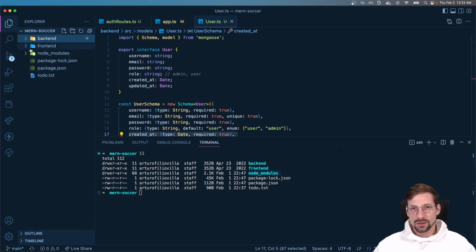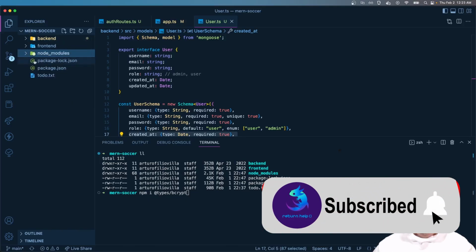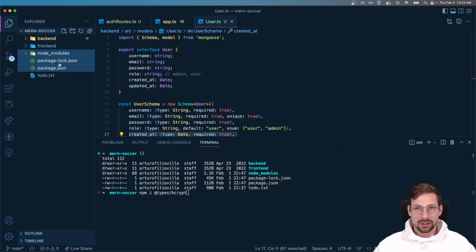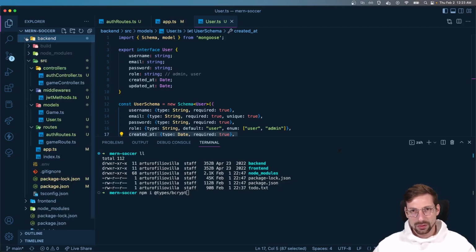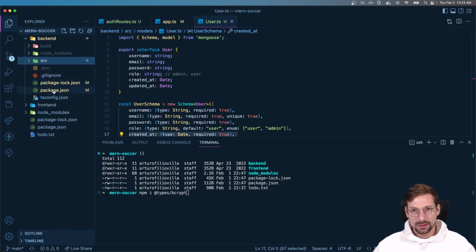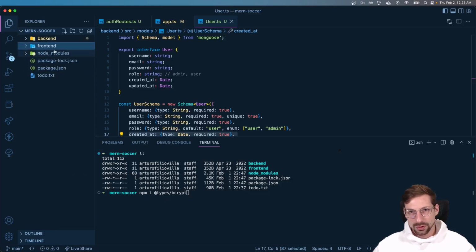Just so you guys know what I did, I ran an npm i in the outermost level. So I'm gonna get rid of the node modules here. Just be aware that we actually do have node modules within our backend, and we also have node modules within our front end, so don't touch those, only the ones that I created by mistake. I'm gonna delete this.